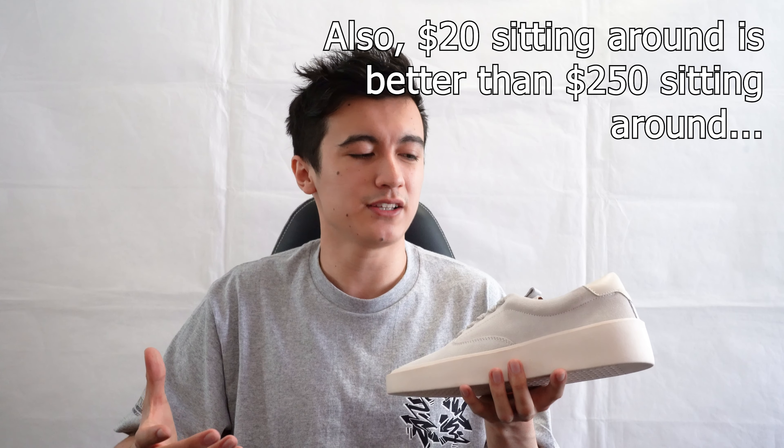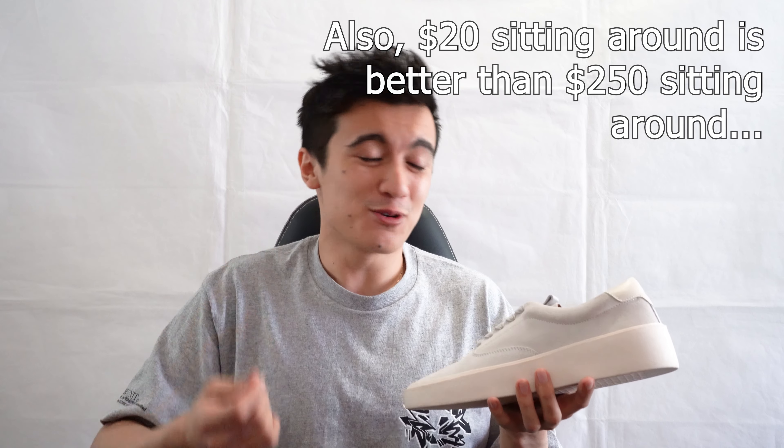Now for my opinions: 100% the only reason I bought this is because it really kind of looks like the Fear of God 101s. As you saw on the channel, I had a pair and I remember buying those used for a fairly decent price, but at the end of the day I thought to myself — even though I only spent around $250 on them, it's still a $250 Vans. I wasn't wearing it enough to justify keeping it, so I sold that pair. But I really did miss the look — I found the minimalist aesthetic quite pleasant and easy to wear with casual outfits. When I saw these on sale for $20, I thought I can finally get that look back for a fraction of the price.